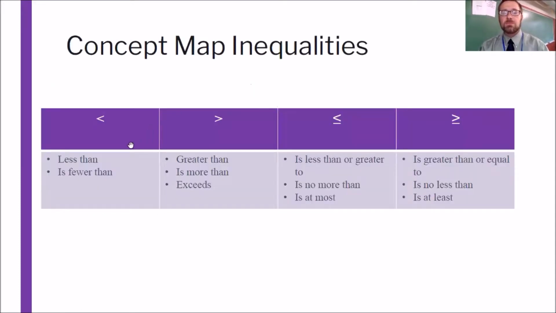Concept map, so you can see in a word problem, if you see this symbol, it means less than or is fewer than, and then so on and so forth on down. This actually should say is less than or equal to, not or greater to, should say or equal to, is no more than, is at most. You can see the other there.